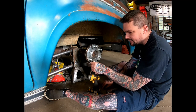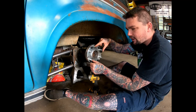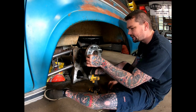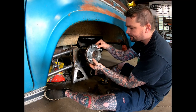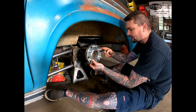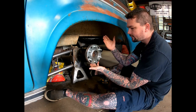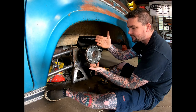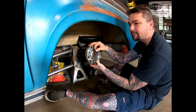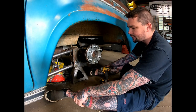Additionally, once these are tightened down and you slip your rotor on here, the rotor will cover up the head of these and they'll be locked on with your lug nuts. So these couldn't even back out all the way if they wanted to, because there's going to be a rotor there to prevent that. With these on here, like I said, it gets us 3/4 of an inch out. Once we slide that rotor on, that gives us an extra 5/16 to push the wheels out. So that'll get us from the factory out 1 1/16, where 2 inches was too wide. Hopefully 1 1/16 is just about right to give us clearance up here and everything. It's a pretty simple way to do it overall.